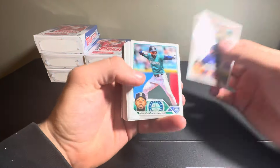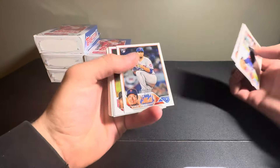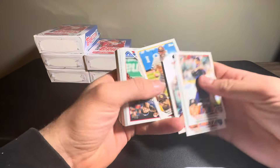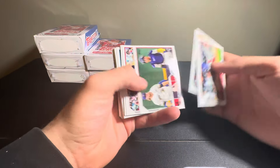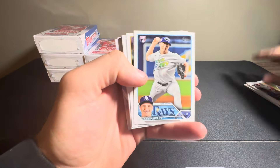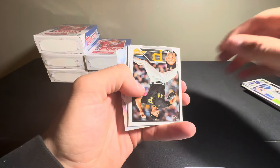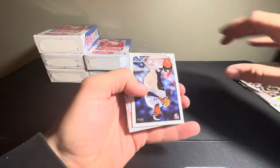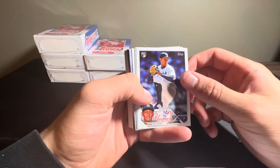Looking for cool black golds — there's a good black gold checklist in 23 Update. I didn't rip much of this, just some blasters and a couple of jumbos when it first came out. We're going to get right into it. Hunter Brown, another good guy that has rookies in here. Jared Schuster — shout out New Bedford, Massachusetts. Cody Senga. The combo cards. Got a rookie of Kevin Kelly. Vinny Pasquantino. Christopher Murrell debut. And we're getting to the middle where the good stuff is.